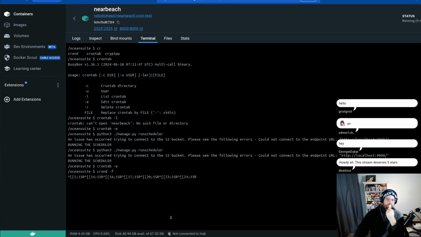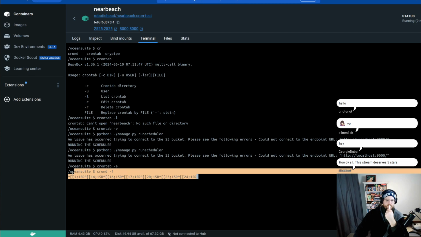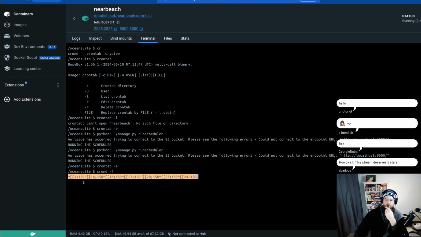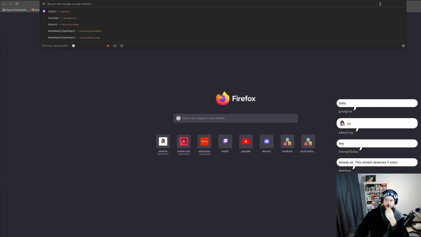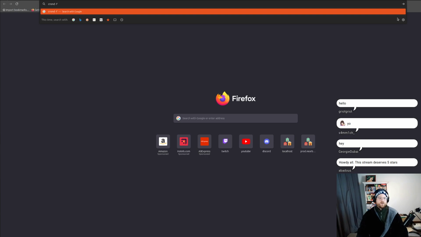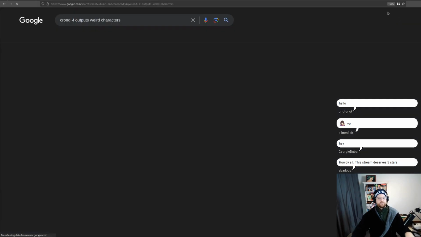Let's go back to the terminal. We see this output. So I'm just going to Google something: cron df outputs weird characters.